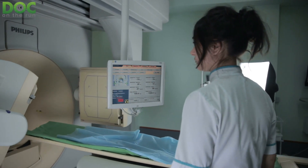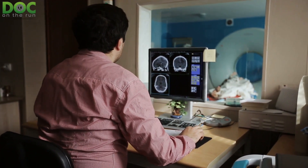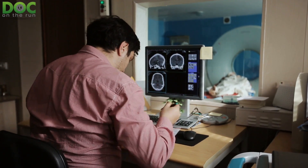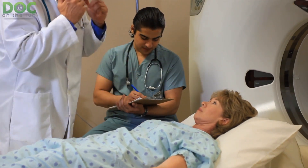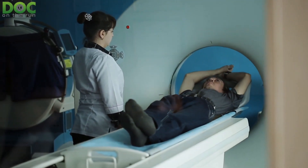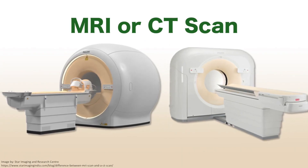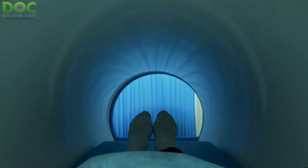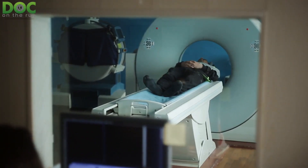At some institutions where radiologists and radiology technicians are used to running certain protocols, they can do something called soft tissue windowing — modifying the CT protocol in a way that provides excellent detail of soft tissues like tendons, ligaments, and joint capsules. Because CT scans happen very quickly, you can often get one scheduled much faster than an MRI. The bottom line is there used to be a huge difference between the two studies, and you may still read that MRI is for soft tissue and CT is for bone — but that line is really blurry in this age of modern medical imaging. Now you can get much of the same information from either study, but there are still differences.